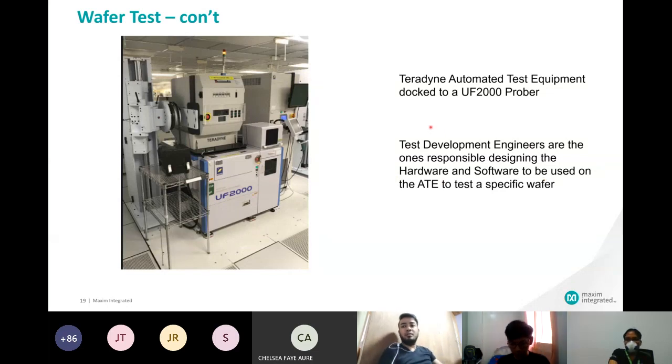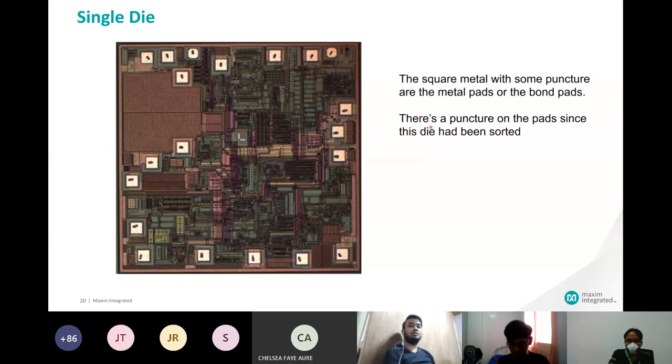Okay, so that's the wafer sort setup, probe setup. This is the picture of a die, and this square metal with some puncture in there are the metal pads, or the bond pads. As you can see, there's already a puncture because it's been probed.